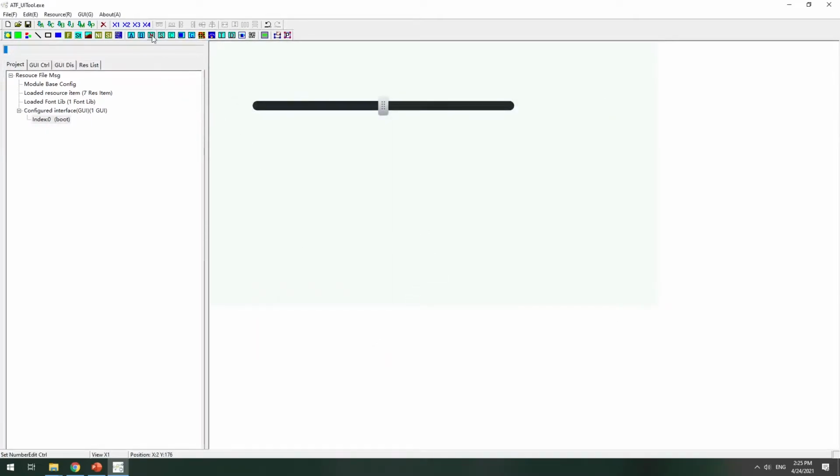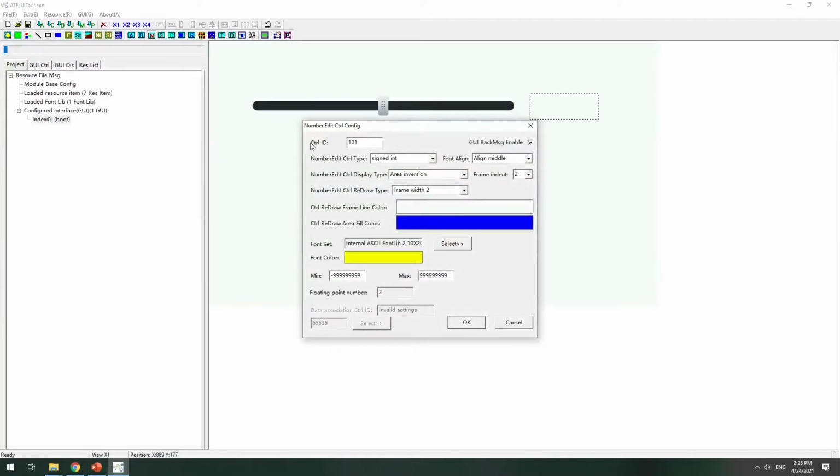Next, we create this number edit control, or number input control, whatever you want to call it. Let's drag it here. Control ID 101, GUI back message enabled.